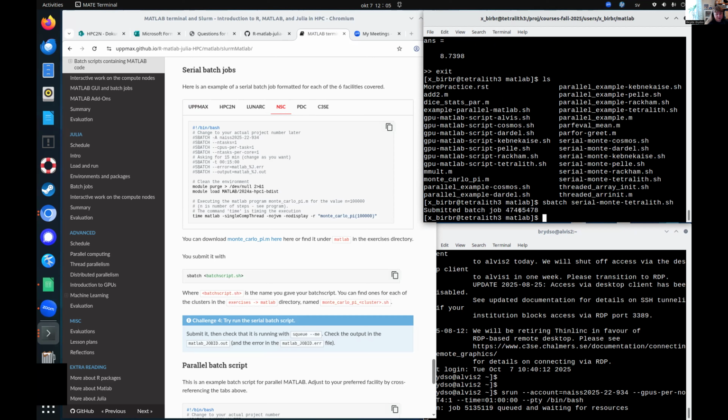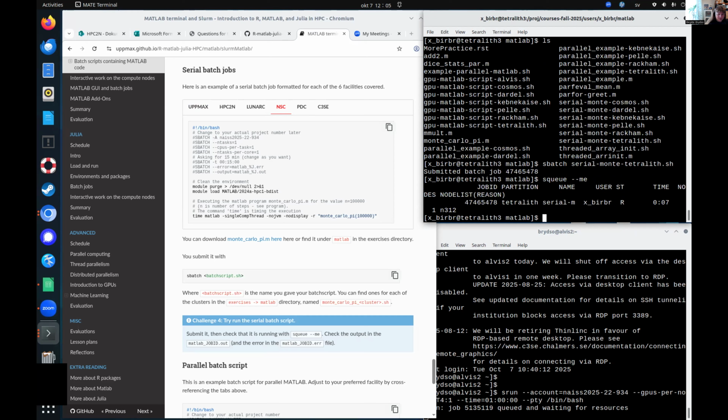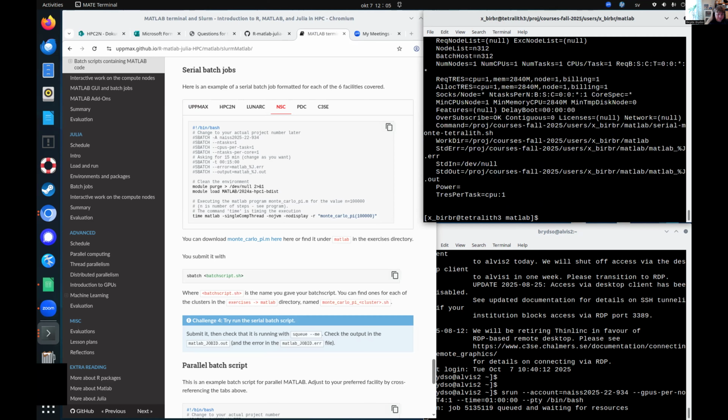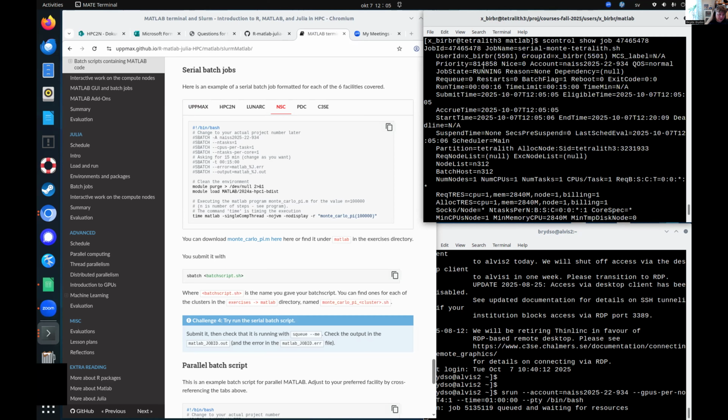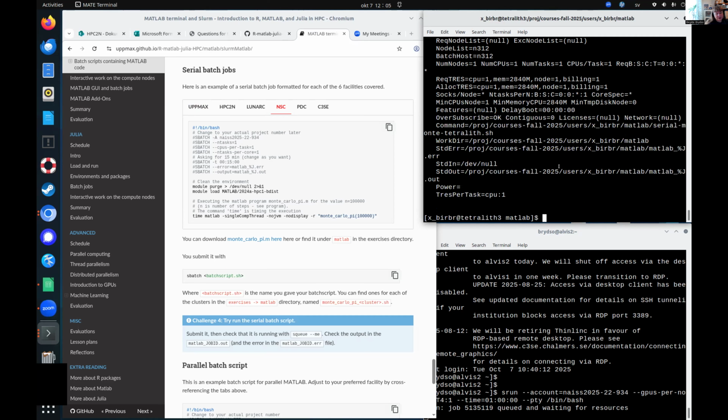And you see here you get the job ID, and you can do sq --me, and you see it's running, and you can do scontrol show job and this job ID. So it runs, and let's see, it's still running. And it will run for maybe 10 minutes or something.